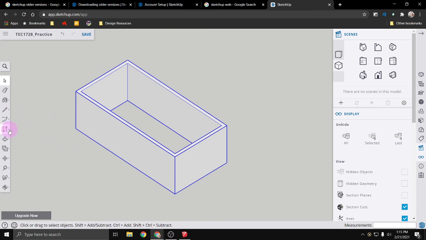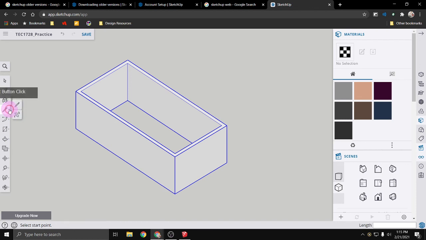And then I can go through with the rectangle tool and put down my floor, go through with the rectangle tool, put down my roof. And so your tools are condensed in this toolbar, and unfortunately there's no way that I know of to change it. But if it has a little arrow next to it, that means that there are additional options for it. So aside from just a rectangle, you can do a rotated rectangle, you can do a circle, you can add your text, you can do your push-pull, your follow me, which I'll go over next week, your offset.